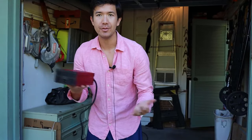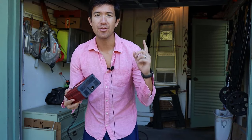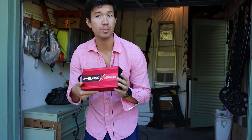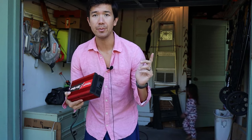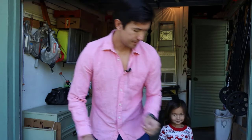Again, this is the product. It's really lightweight. I don't know if you can see here, but it's incredibly lightweight, in contrast to the 30 pound monstrosity it's replacing. This is replacing a 30 pound traditional lead acid charger. Let's take a look at the box.